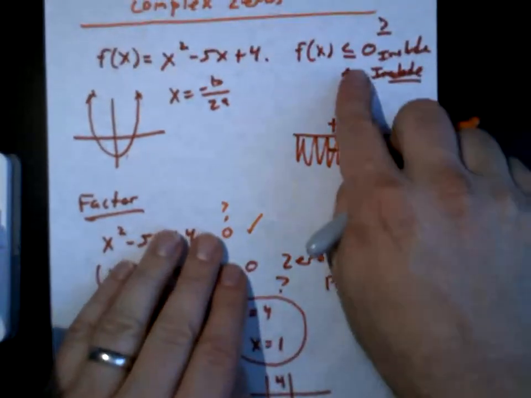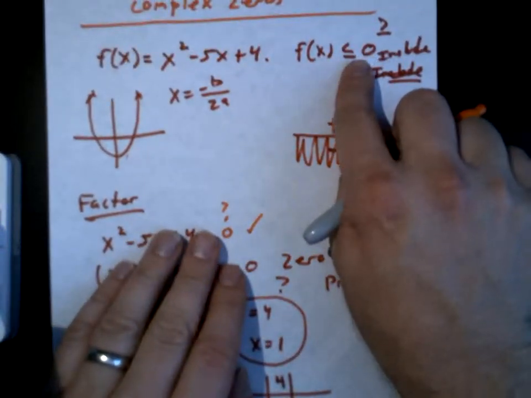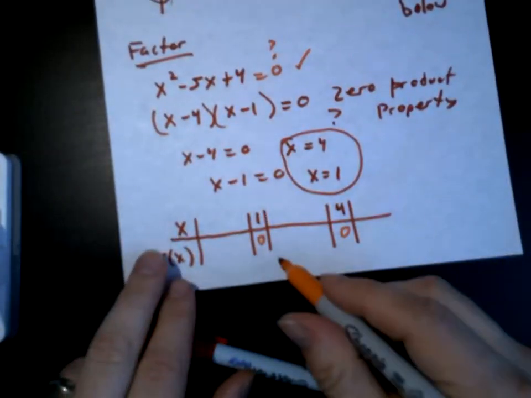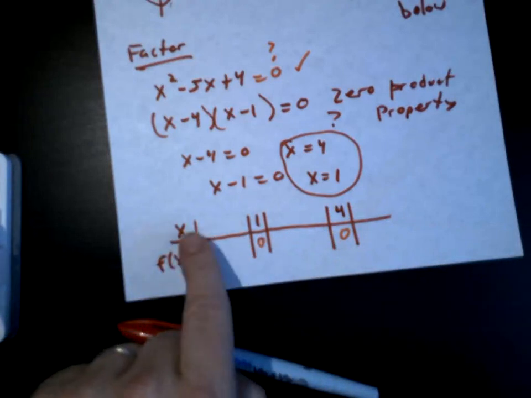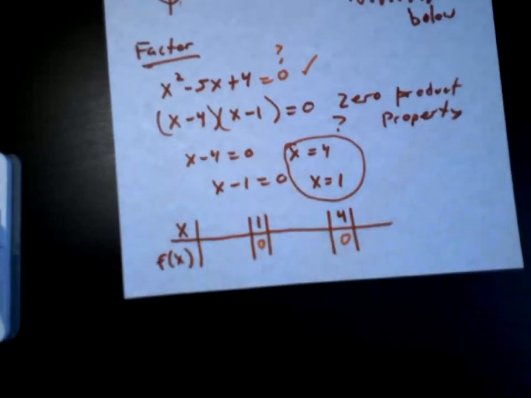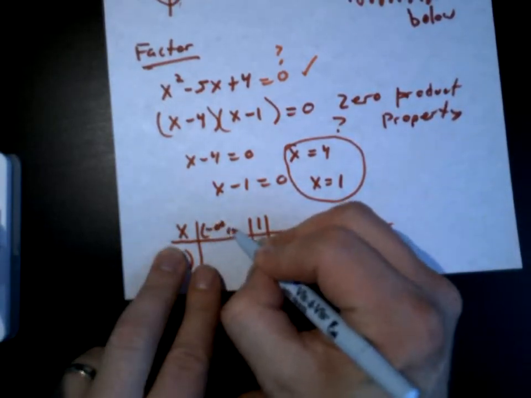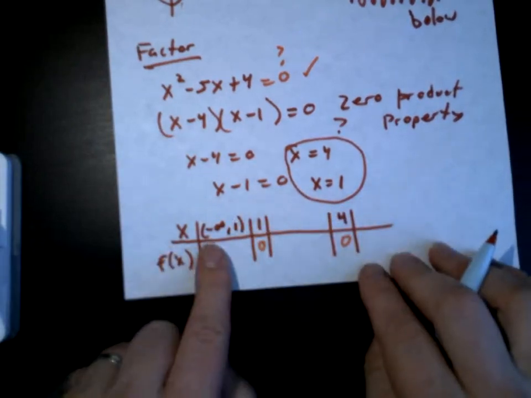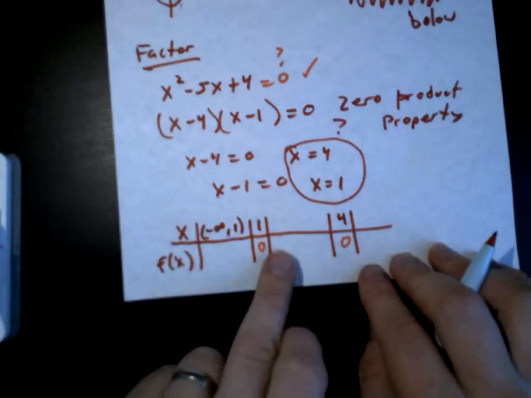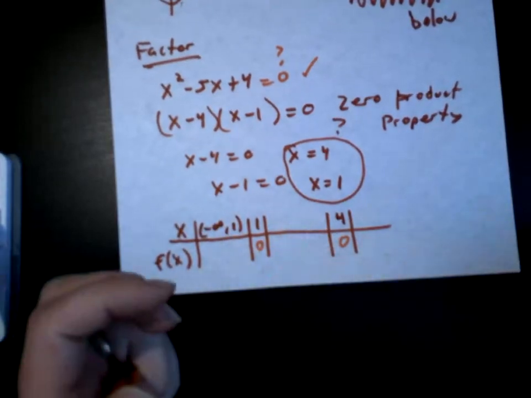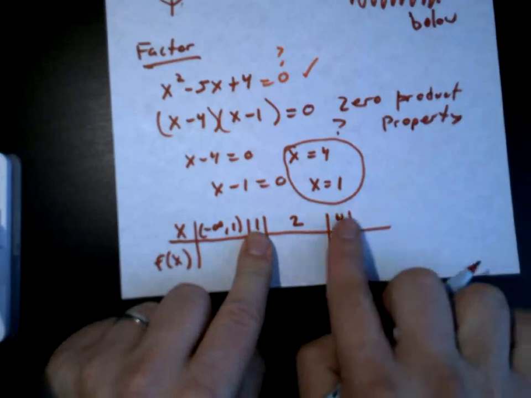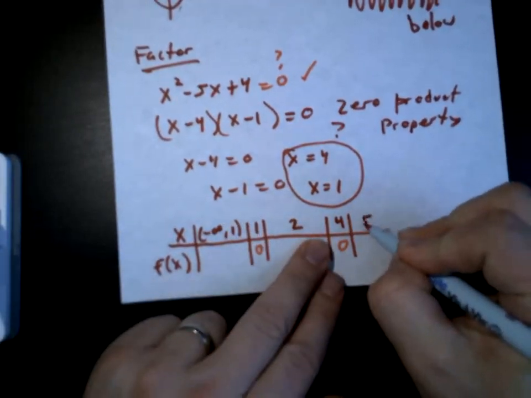But the question is, I'm looking for less than 0. Not just 0, less than 0. So I'm going to go over here, and now I'm going to kind of do this. So I got to pick some intervals that are in between here. So maybe I'm going to pick negative infinity to 1. Why am I picking negative infinity to 1? Because remember, I can pick any number in between here. Could I pick a number between here? Maybe I want to pick a 2, because that 2 is between 1 and 4. Well, what's bigger than 4? Well, 5.